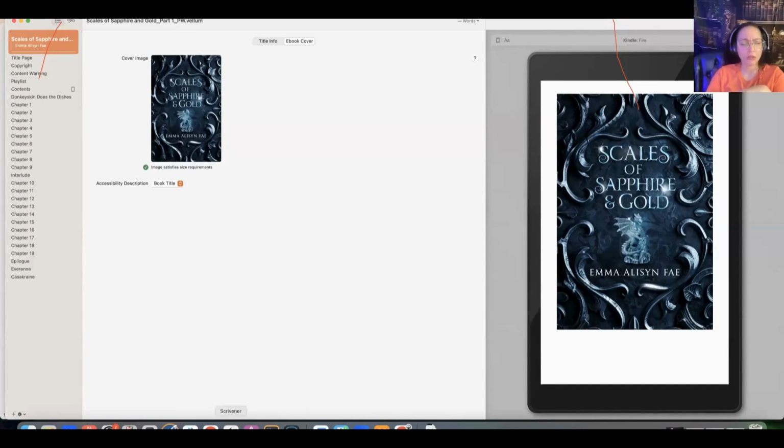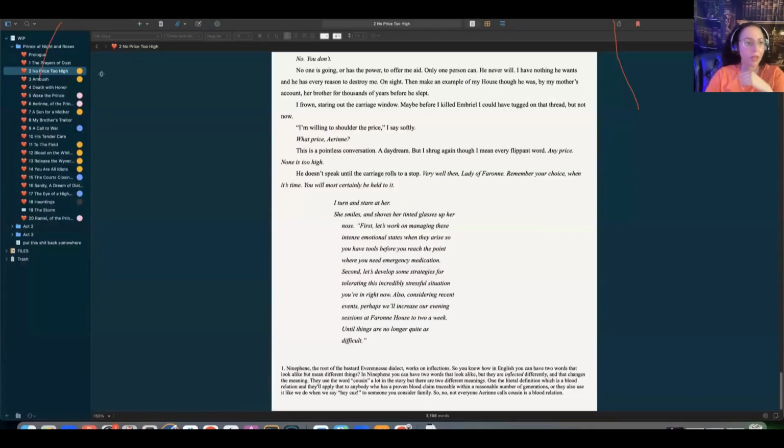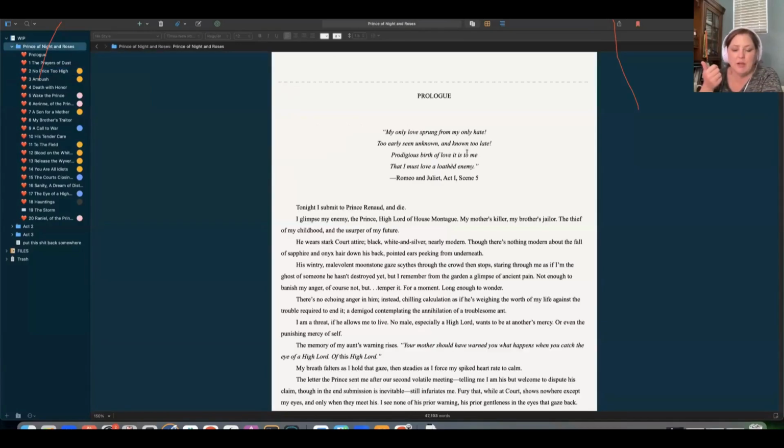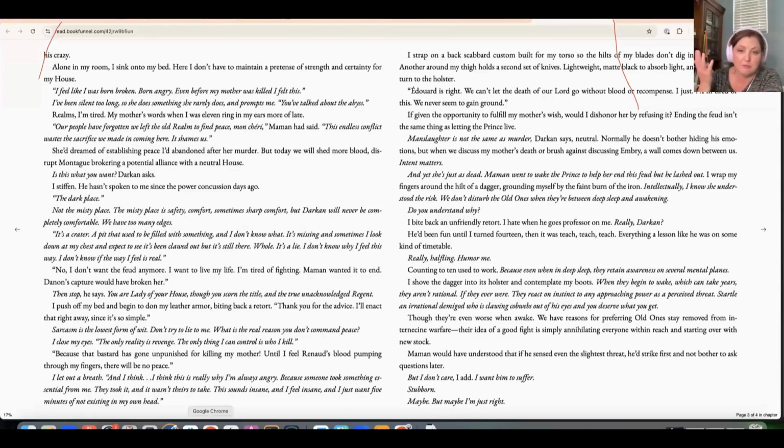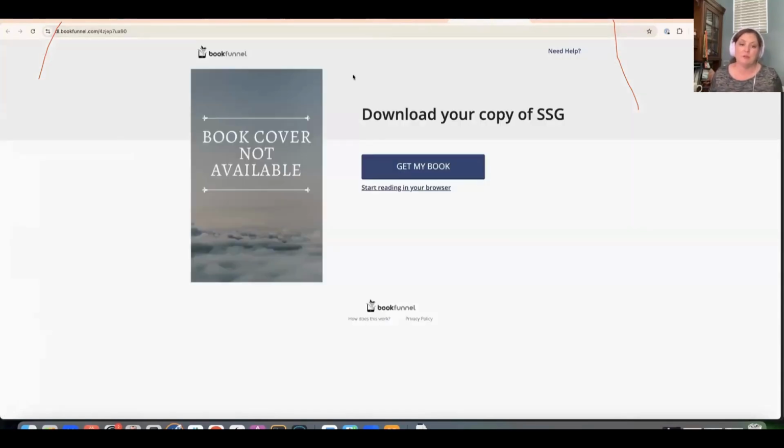Yeah, I think that you can do that in Scrivener too, but I'm not going to mess with Scrivener. It has a place for it. They all have a place for it. And if you're doing a PDF, you want to have your cover be the first page of the PDF. It's that simple. But if you make your first page a title page, then that's what they're going to see when they open it on a different device.